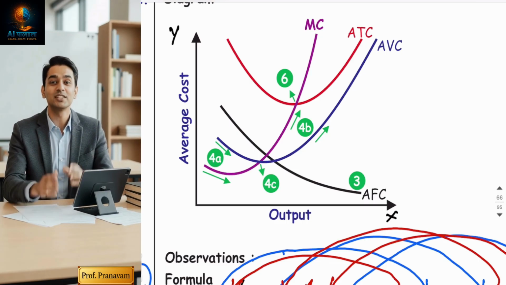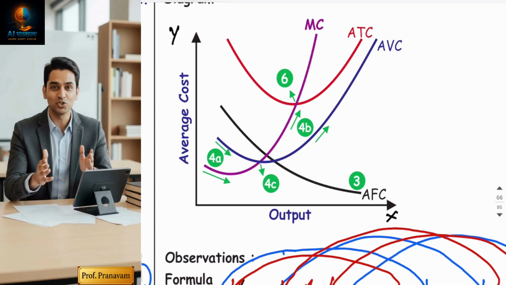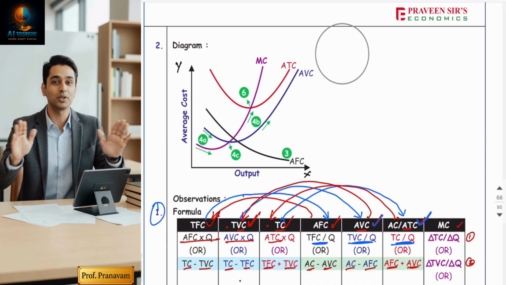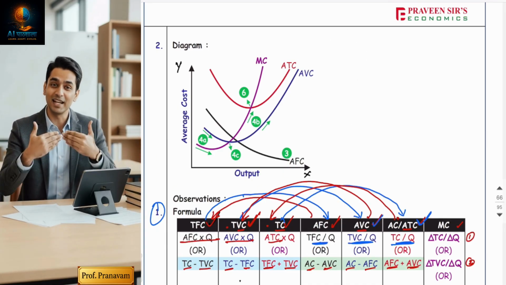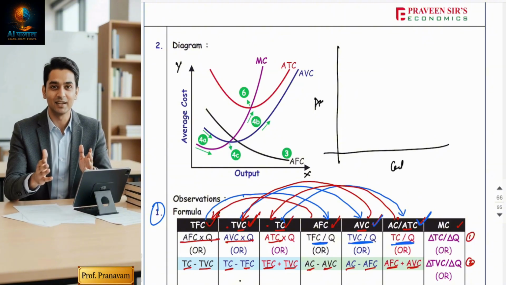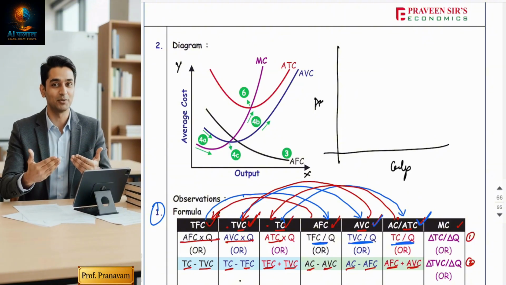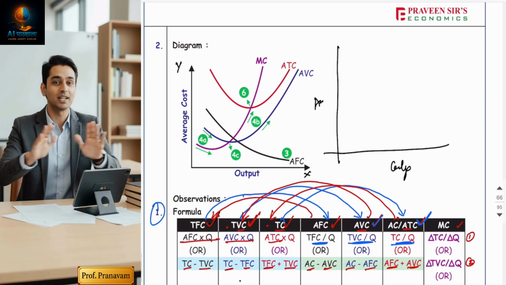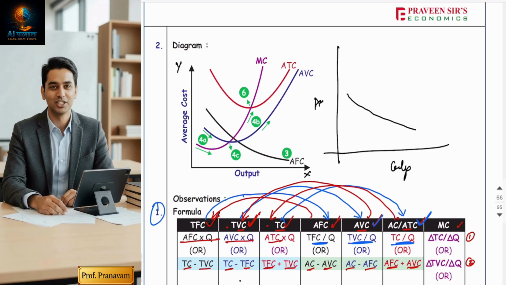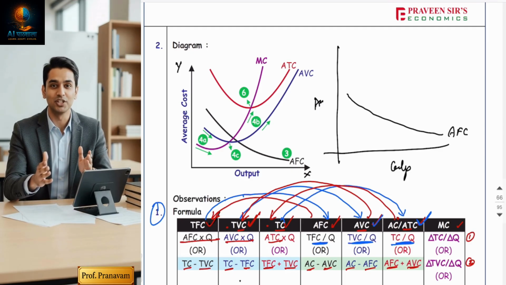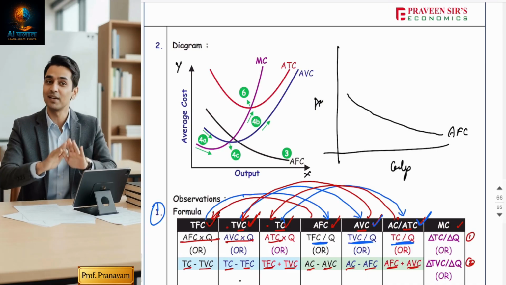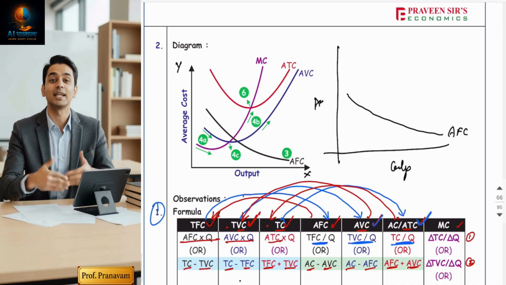First, average fixed cost. Understand one by one. I'm going to keep on drawing over here so that you understand, because over there all the diagrams are there one by one. Average cost and output. Economists say that when more and more chocolates, more and more finished goods, more and more output is produced, your average fixed cost keeps on declining. AFC reduces.